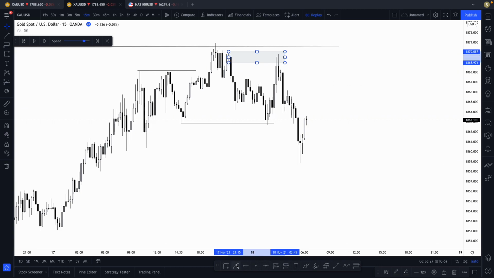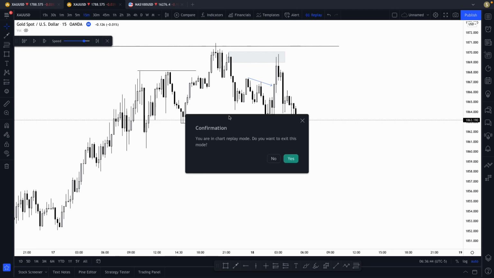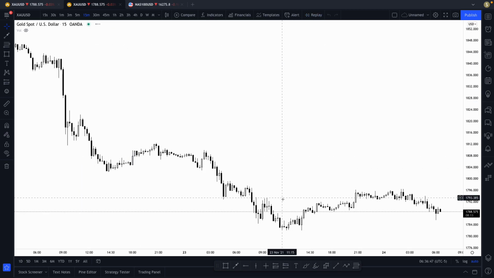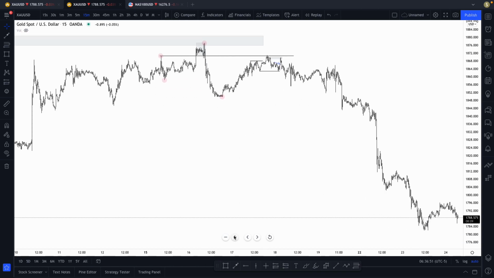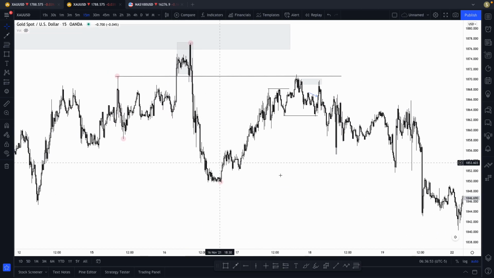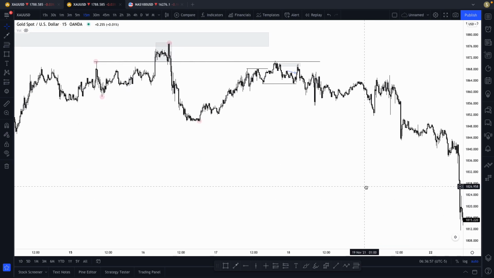Then they created this liquidity. You see, they created this liquidity for them to do what? For them to come and buy. So this liquidity was created in a valid zone where they wanted to sell, you see. Then you can see there is a lot of trade that you could catch from that area. And for people in the public group, you guys know that I'm holding a buy from the downside because I could take my buy position from there.